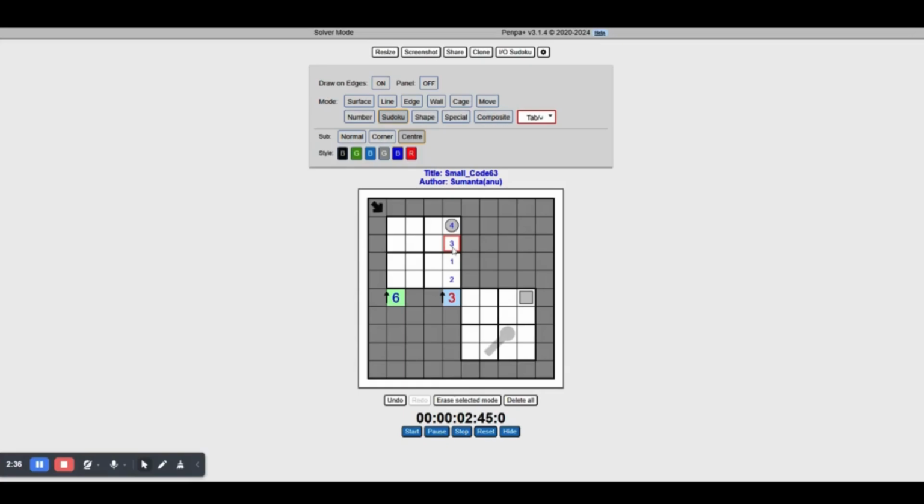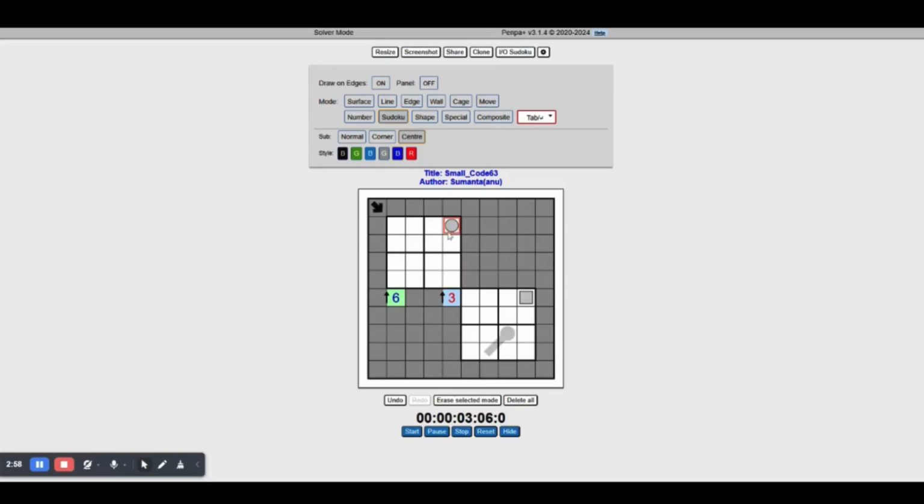But imagine if this cell is not 3 but a 4 and this 4 is 3, then you will be able to see 1 skyscraper here and 1 skyscraper here. This 1 and 3 will be hidden. 3 will be hidden by the 4, 1 will be hidden by the 2. So you'll be able to see 2 skyscrapers and this clue will be invalid. So I hope you understood the skyscraper rule.